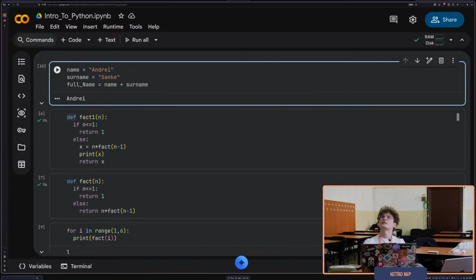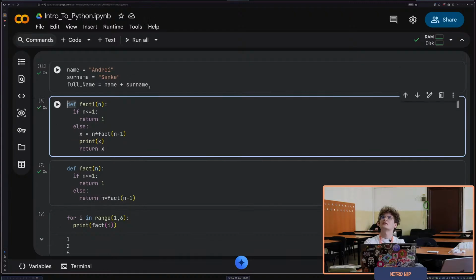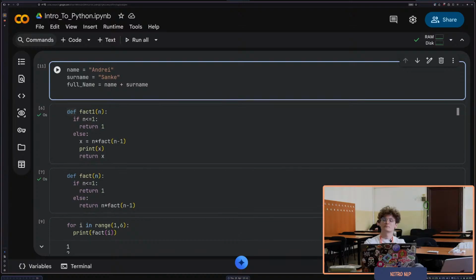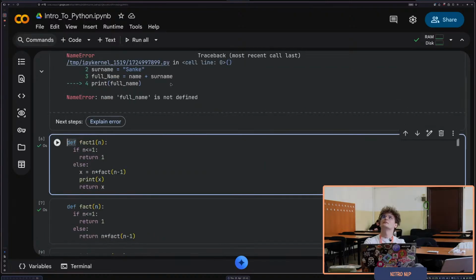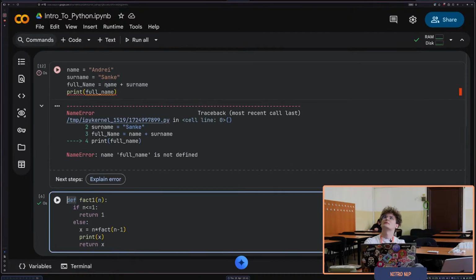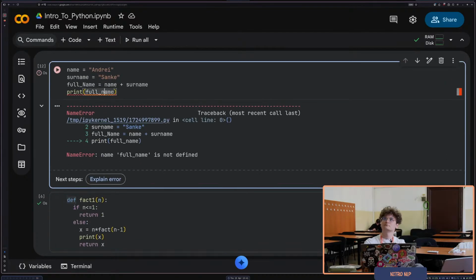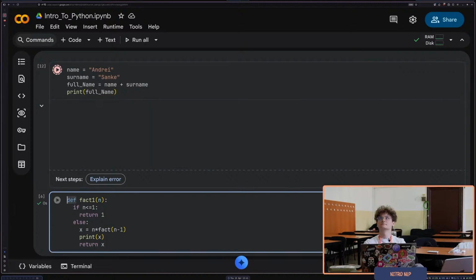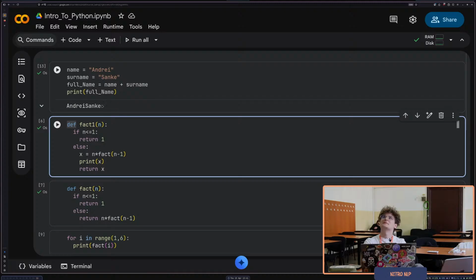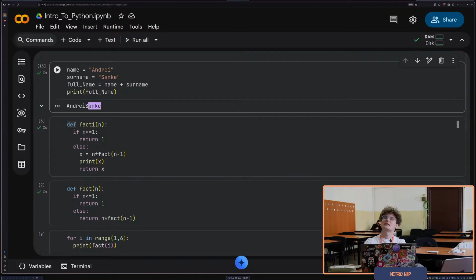Basically, concatenation means that we can take two or more strings and merge them into a single string.